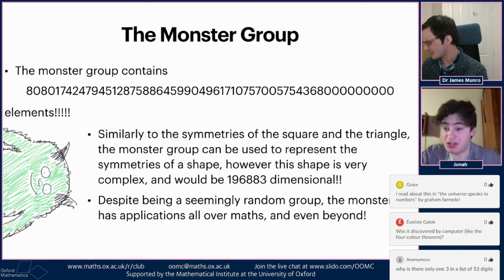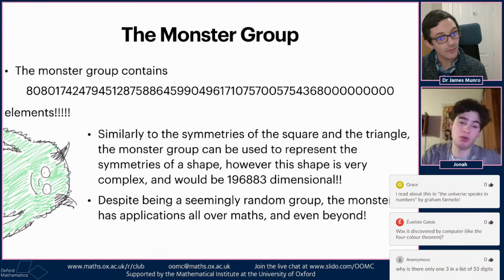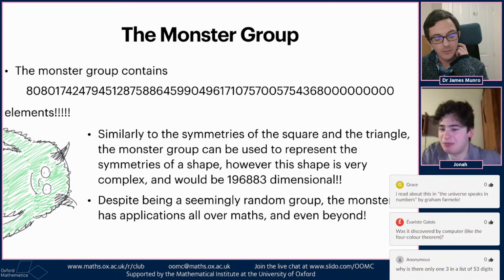I don't know much about this. There are only a couple hundred mathematicians in the entire world that specialise in this kind of area of maths because it's so obscure. It's really cool, but it's very obscure. And we actually know loads about this group because loads of people have just dedicated their entire mathematical career to discovering or to understanding this group, even though it was only discovered like 50, 60 years ago. It's absolutely incredible. And actually, I think the way they discovered it was basically just looking at all the ways they could combine simple finite groups like the ones we were talking about in our table earlier and seeing kind of where the things that didn't fit in happened.